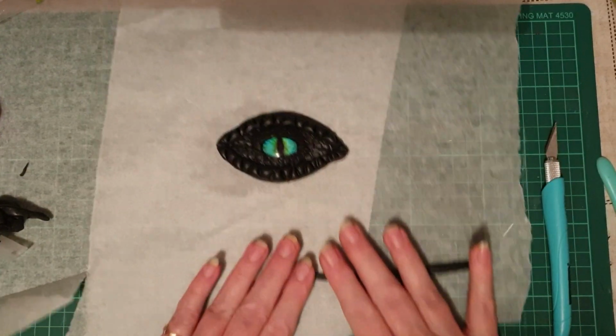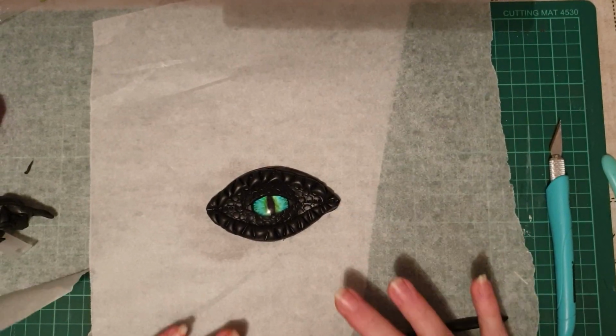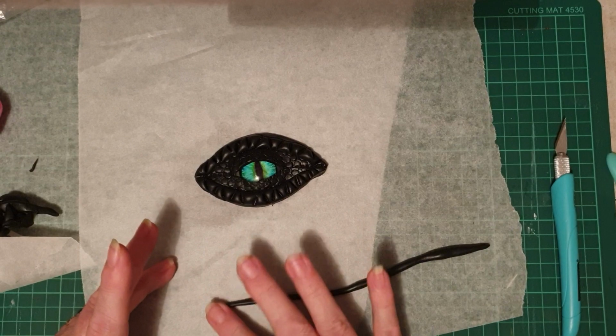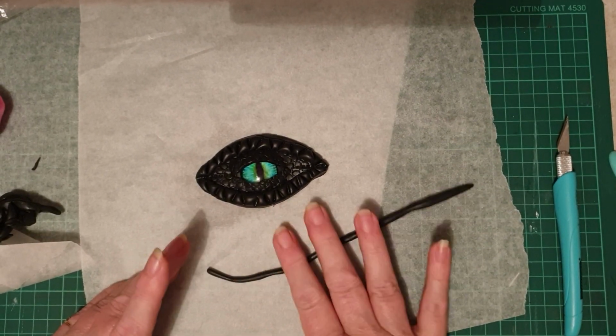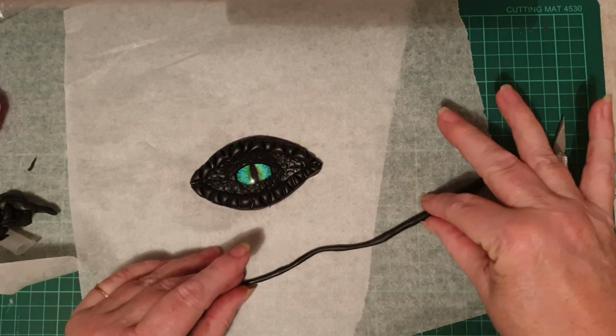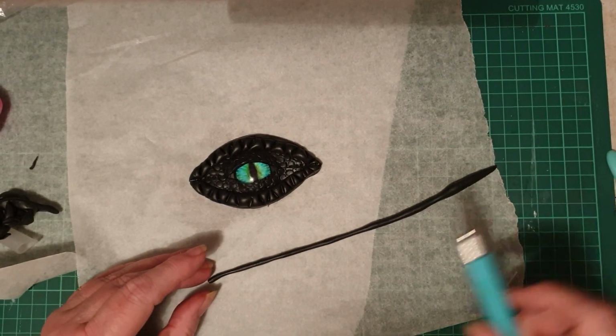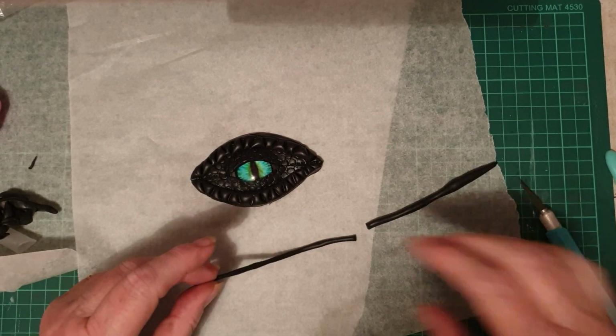So when it starts to get a little bit fat there, I just had that edge, so I just rub that particular section until it comes down to where I want it to go. Okay, that should be enough. We're going to need two, so we'll do this one first.